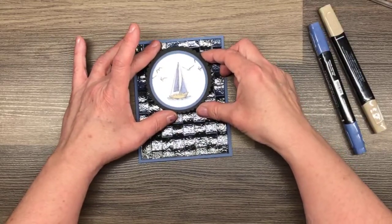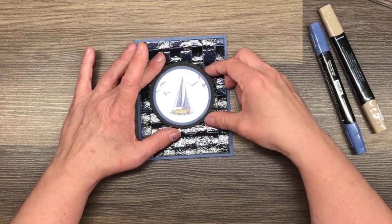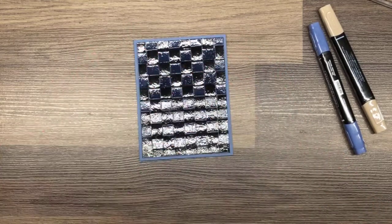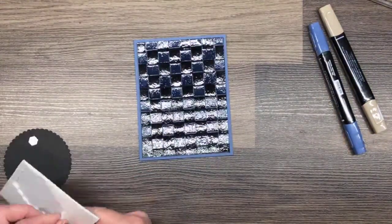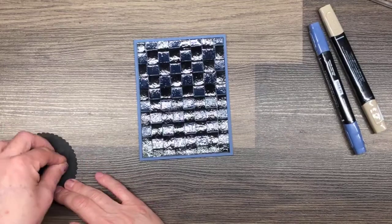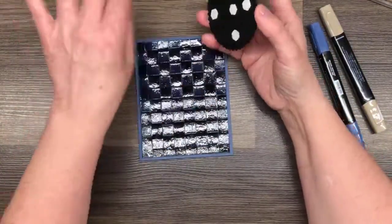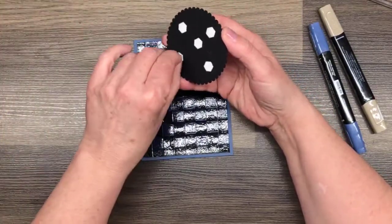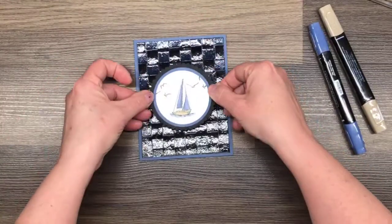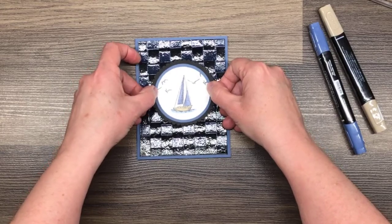All right. So I said I wasn't going to put a greeting on there, but I may change my mind. No, I think I'm just going to let the background be the star of the show. So I'm just going to use some dimensionals to place this, and I'm being overly generous. I'm putting 5 dimensionals on here because I want it to stick well to this shiny embossed background, and I'm going to plop it right in the middle of the card, like so.